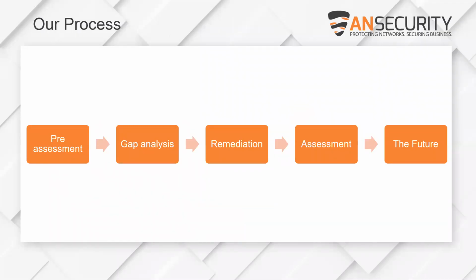when we take our customers through a Cyber Essentials or a Cyber Essentials Plus assessment. As a business, we apply a 5-step process to pretty much all the work that we do. We've had to make some minor changes to that for the Cyber Essentials program, but on the whole, we have a discover phase, a design phase, a notion of proving that whatever we have recommended is actually going to work for you, install and configure, and then look towards the future.